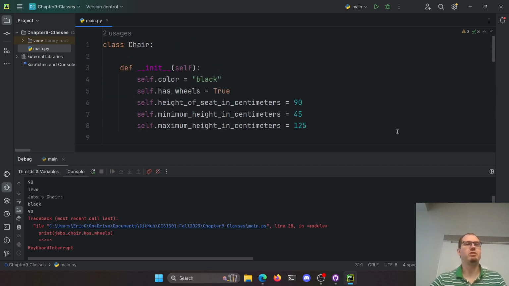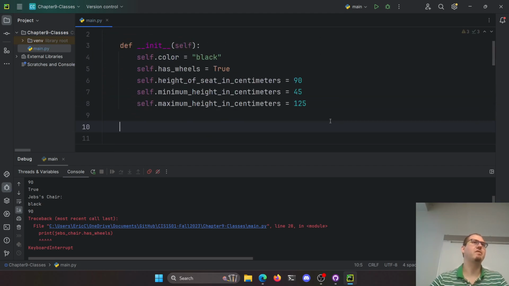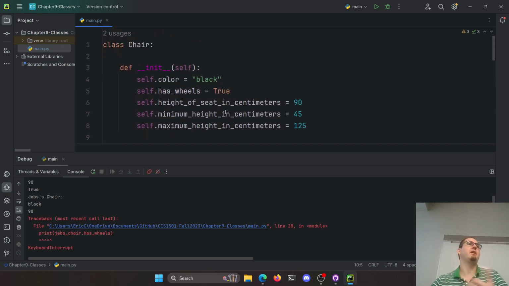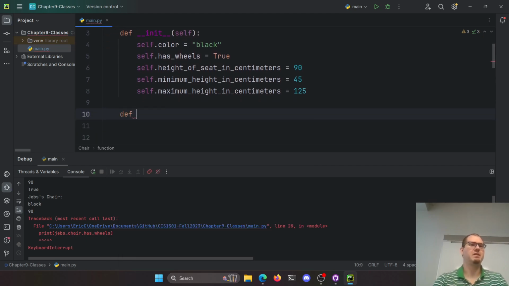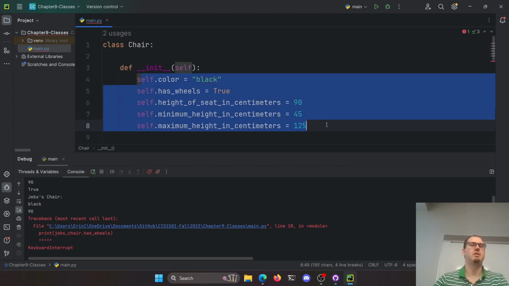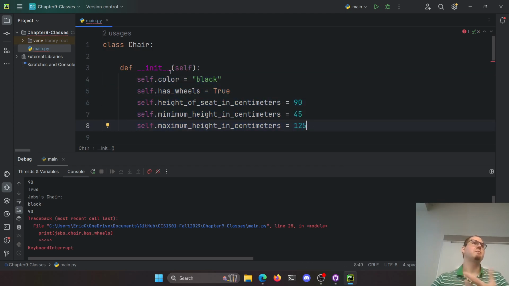So the next thing we would do is add more class functions, functions that interact with chair, like how about a raise or lower seat maybe. Maybe we have a define, and we write a function for, how about, change height. What about the new function? So init stays. This is just how we create the instance. It sets up all the attributes here. The init method's job is to give values to all of your attributes.